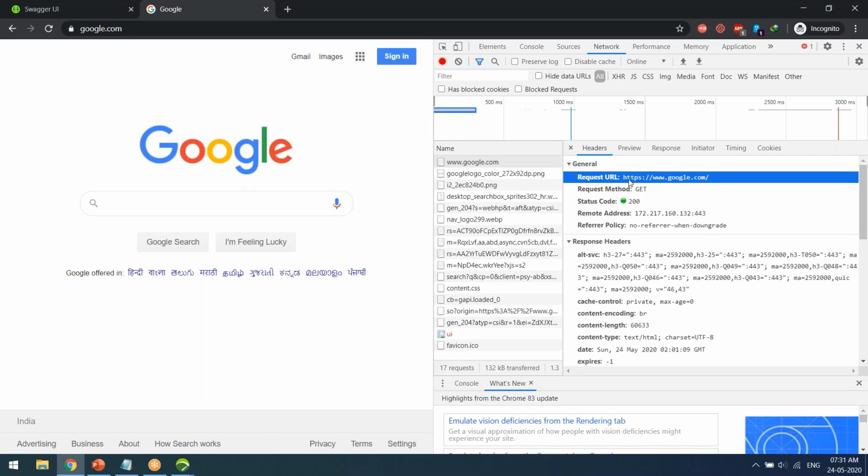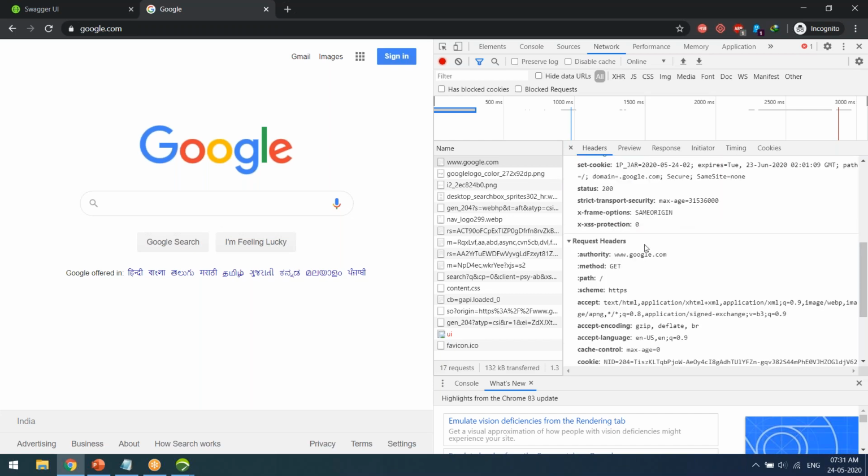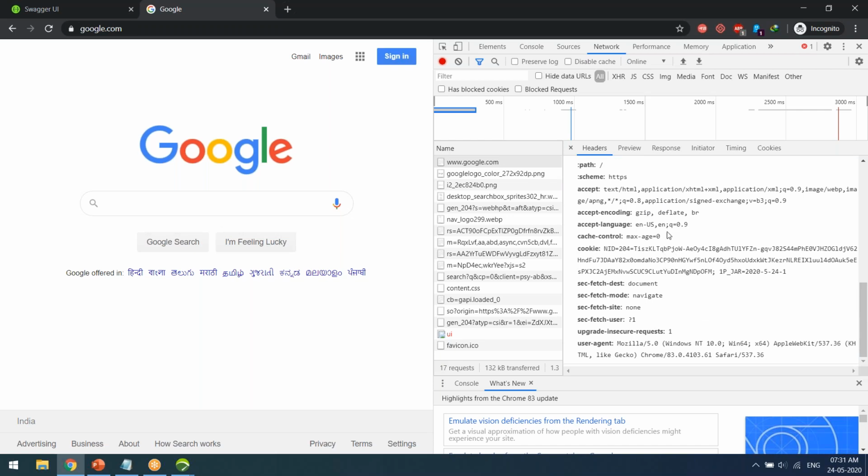It says this is the URL, this is the request method, a status code, and so on. The response header will come back. Request headers are the set of different attributes that get sent along with the request. Not all are mandatory; some of them are mandatory, which we will see in the POST request.